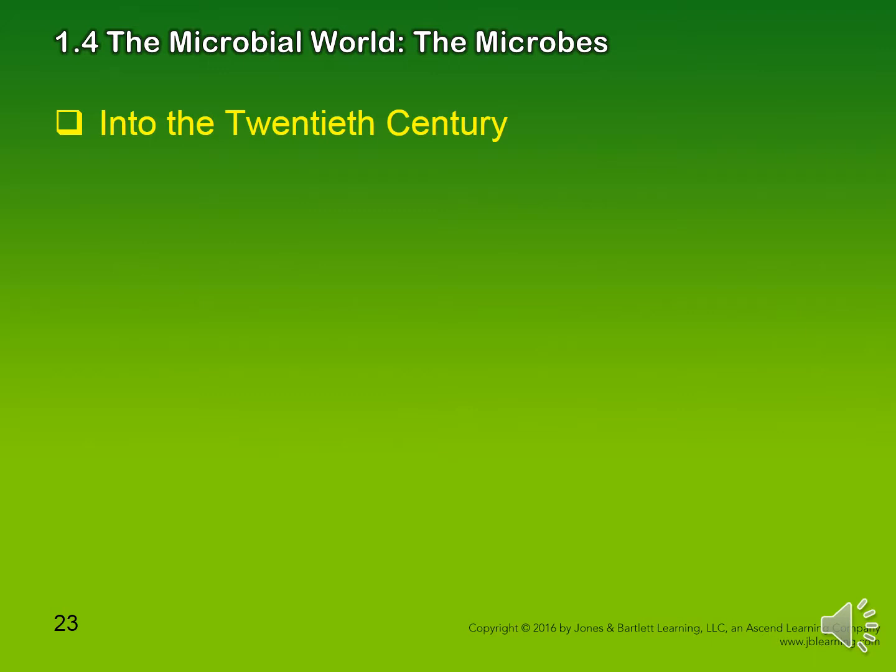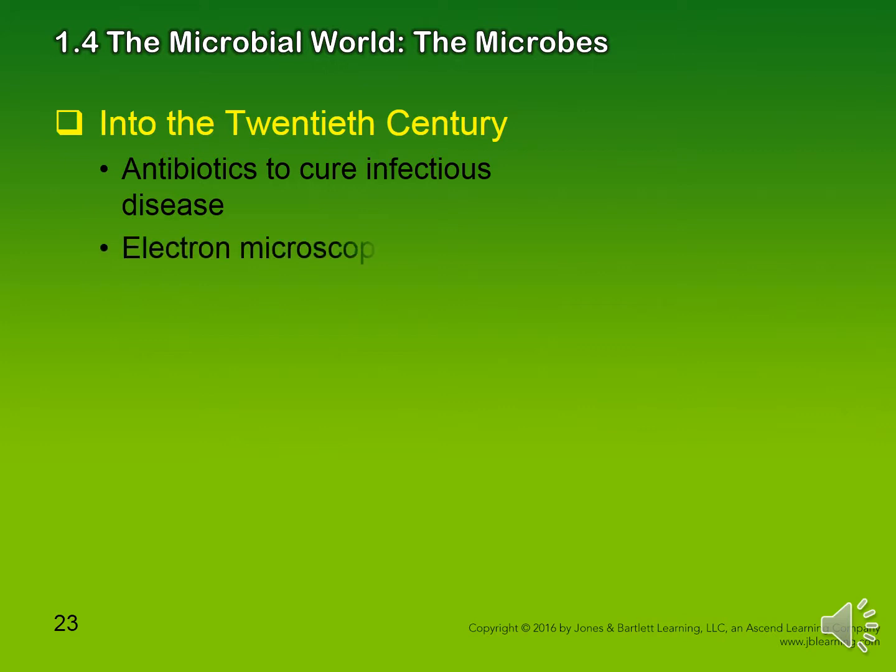So in the 21st century, we use a lot of antibiotics to cure infectious disease. And this was a major discovery, and obviously saved countless lives. But now in the 21st century, we're having this problem with antibiotic resistance. The bacteria are always able to mutate to give antibiotic resistance.